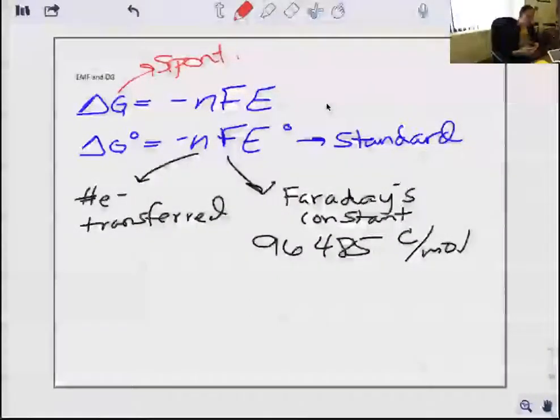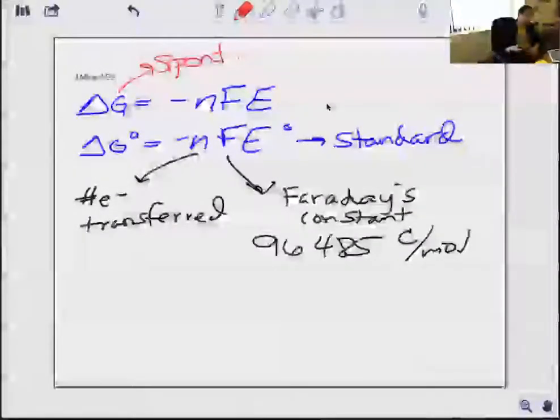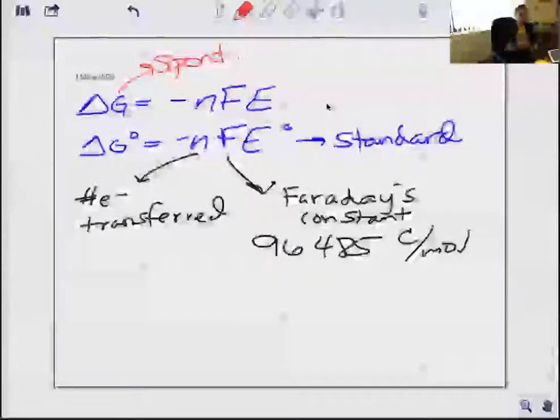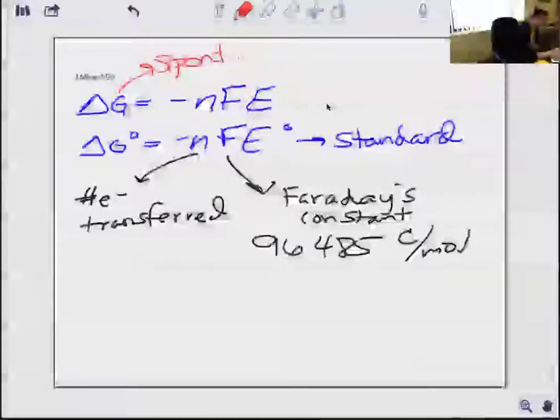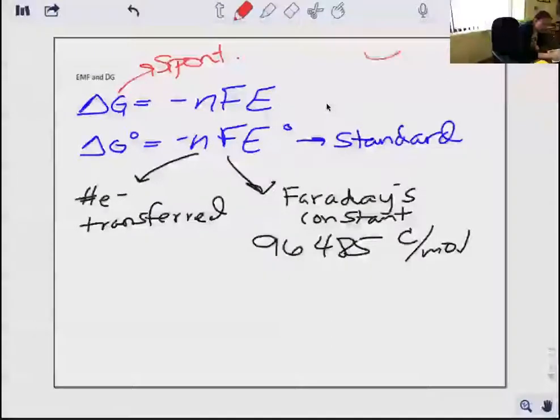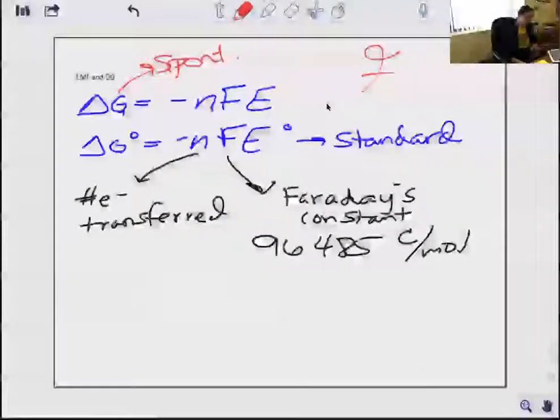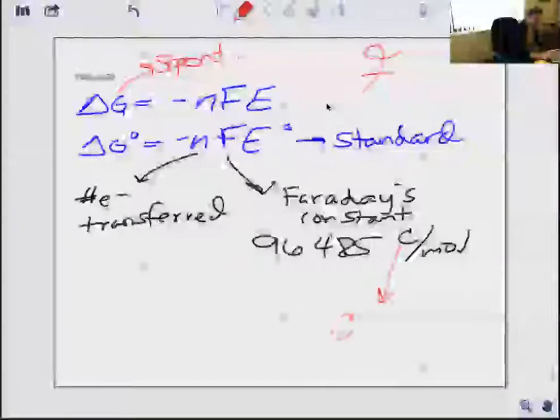What we did is we get these new equations that we can actually use, and it is this: delta G equals negative nFE. If it's at both naughts, they're at standard. The F is usually a fancy looking F on your equation sheet. Here I'll draw it as an uppercase F. That uppercase fancy F is Faraday's constant. It's how many coulombs per mole. Coulombs are a fancy unit for charge.